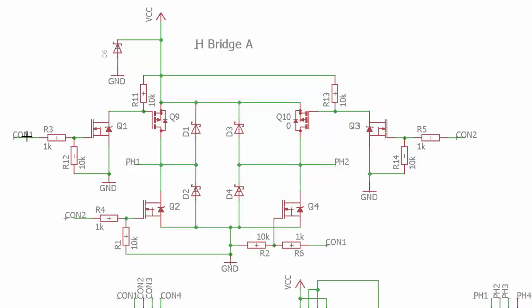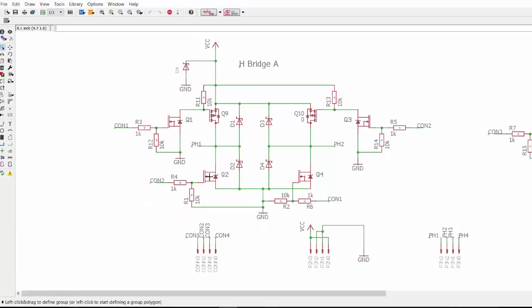So what I'm doing here is when con one is one, or I should say high, or 5 volts, it essentially turns on this MOSFET. This acts like a short, and this basically feels ground or 0 volts, and it turns on this P channel. Now, if this is low, it turns this gate off, and I have this 10 kilo ohm pull-up resistor that makes sure that this is the same voltage as the source, so it stays off. And if you notice, I also have 10 Ks as pull downs for the N channel, so they don't turn on during operation. And I talked about the rest of this circuit in part one, so I'm not going to go over it.